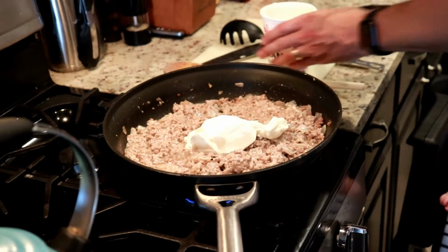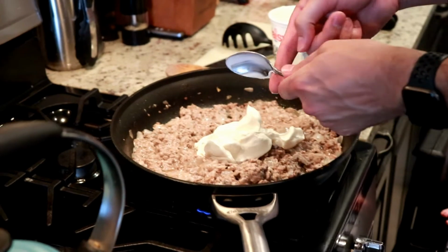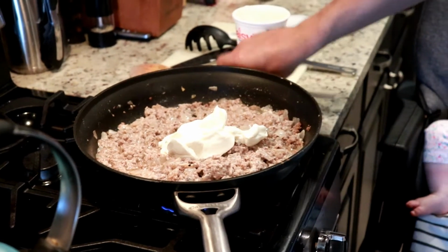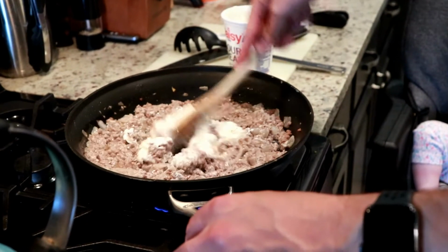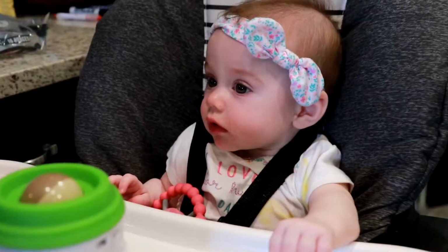But what I always like to do is just mix it up and give it a taste test because you can add more or less depending on how it tastes. So I started off with 3 big, massive spoonfuls, and that should probably be enough, right? But just mix it up until you're happy with the taste of it, okay?